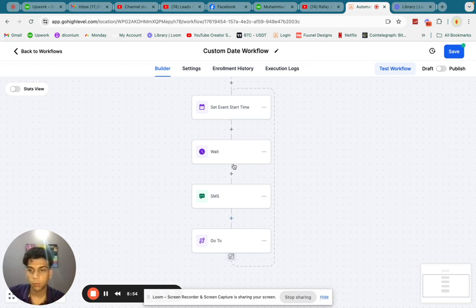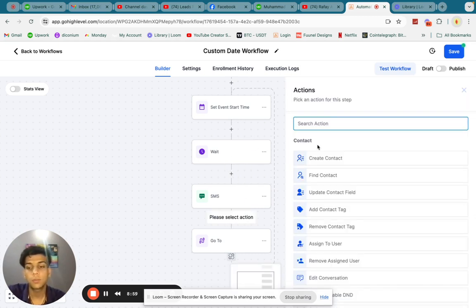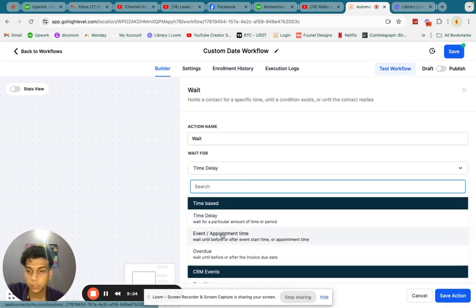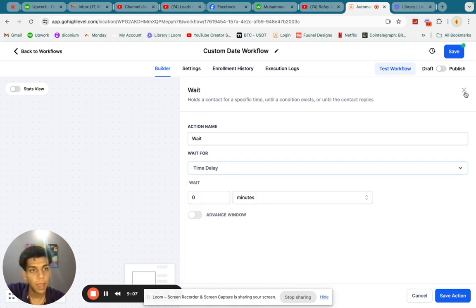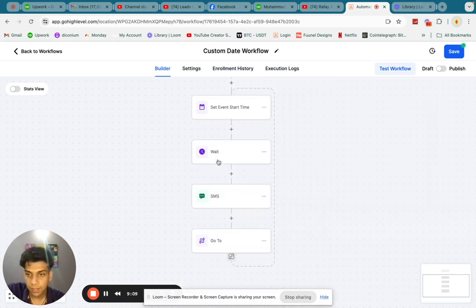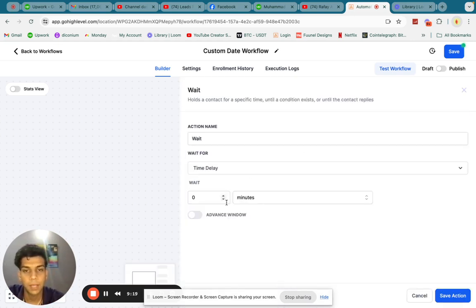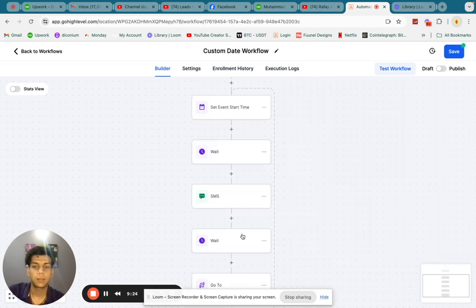Either you run these two steps once again and change the time there, which would be the time on the wait step, or you can use the wait step, but here instead of choosing event slash appointment, you just add time delay. So here at this step, we were sending an SMS 1 hour before 9 p.m., which is 8 p.m. Now, what if we want to send it at 8:45? We will come here, we will add a wait step, time delay 45 minutes, and automatically now the SMS will go out at 8:45. Then come here, copy the action step, paste it here.